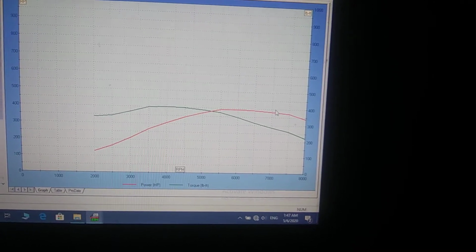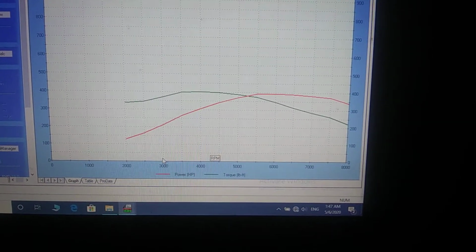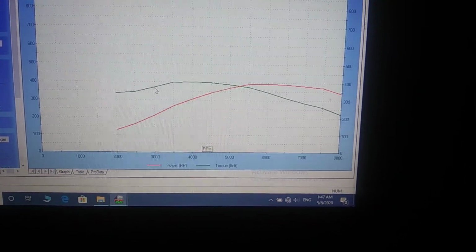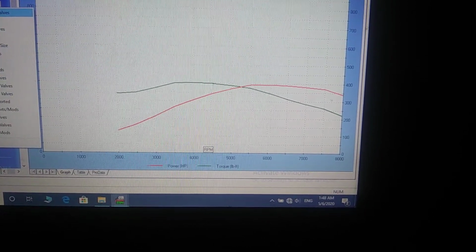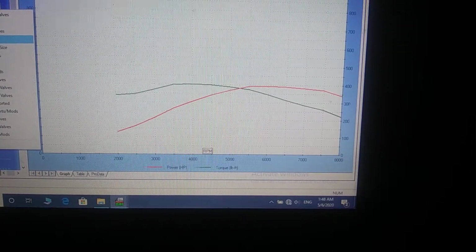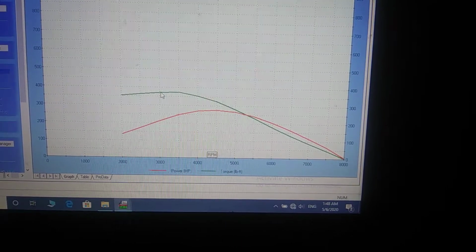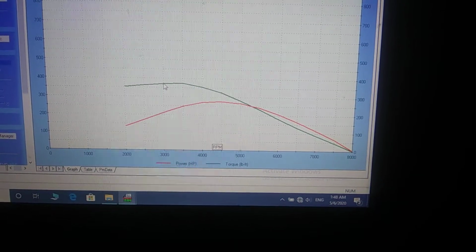Just an example. Let's see what this engine was making at 3,000 RPM, and whether this had a lot of effect on the low-down torque. It should have. At 3,000 RPM it was making 200 horsepower and 350 torque. Let's take this back to the wedge head. At 3,000 it was making 200 and 350. With the new head it's still making 200, but the torque is up to around 375. So it does make a slight change.